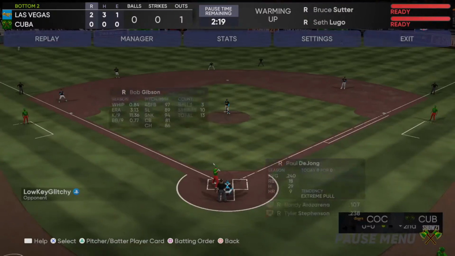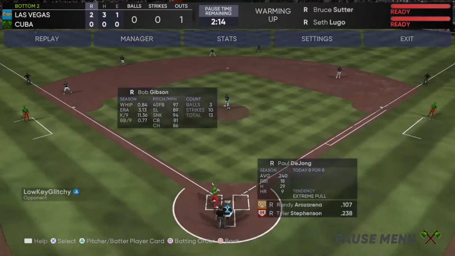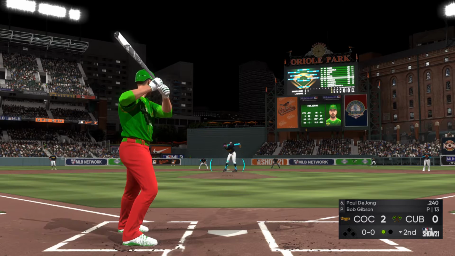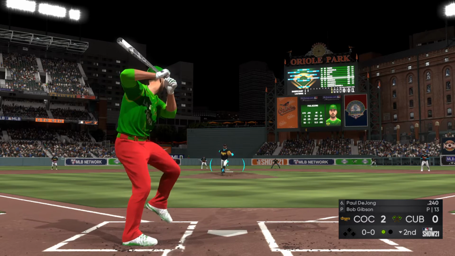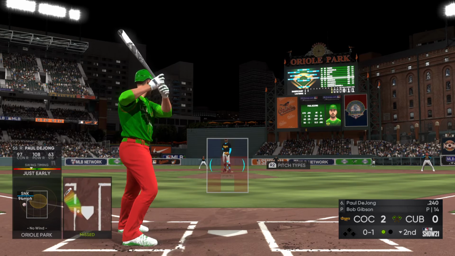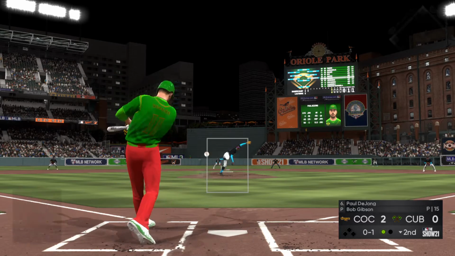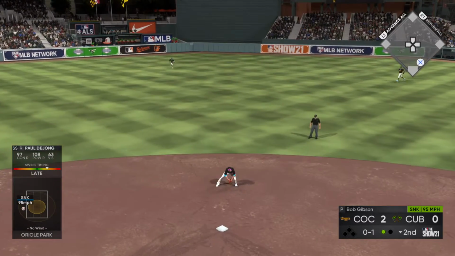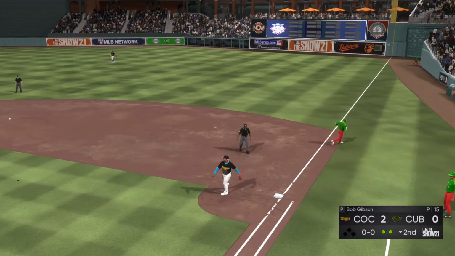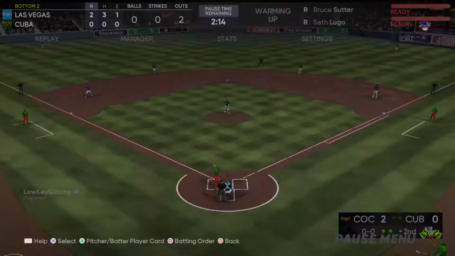One out, bases empty, and that'll bring in the Illinois State product, Paul DeYoung. First delivery to him. Swing and a miss on a ball inside, 0-1. Swinging a soft liner. And very quickly they're two gone to start the inning. So the bases are empty here.